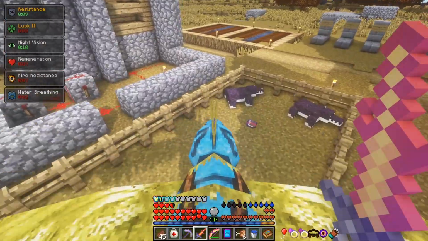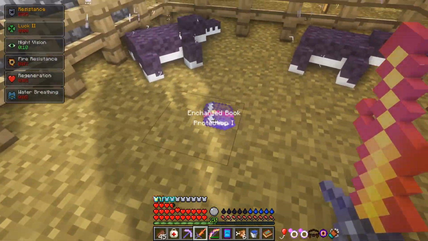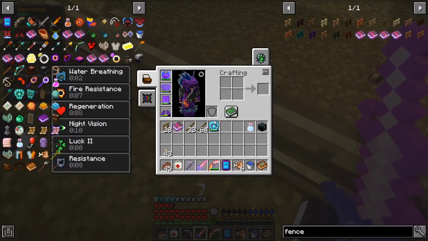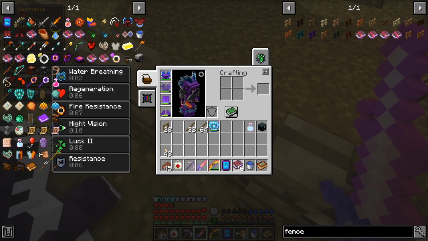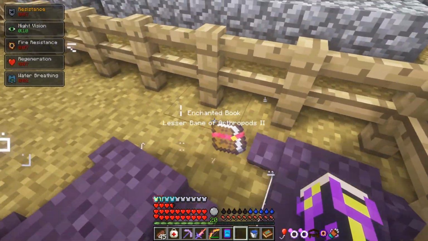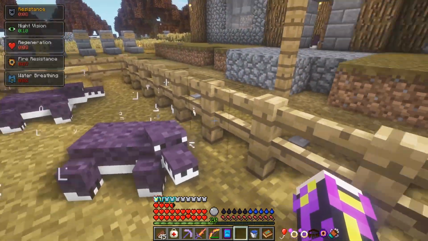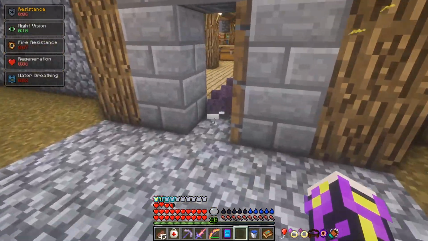Ooh, you guys pooping out stuff? What'd you poop out? Last guy was terrible. He pooped out protection 1. That's not very good. You can just reheat that. Okay, he's dropping other stuff, so hopefully we can get some better variants.